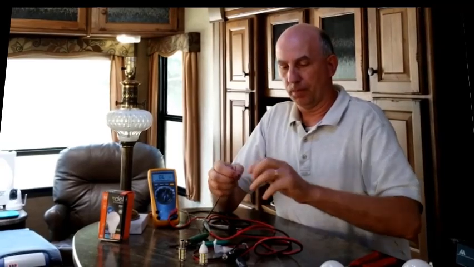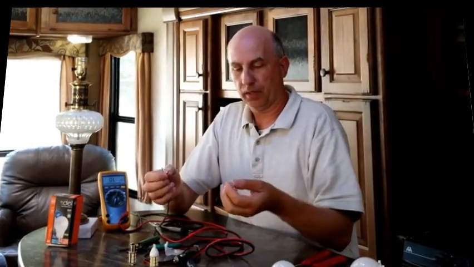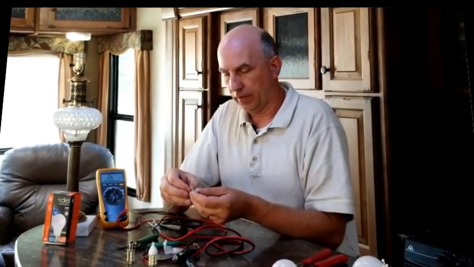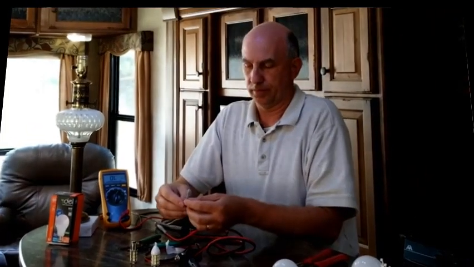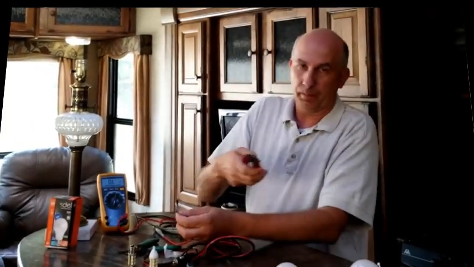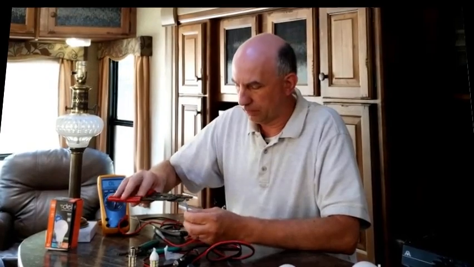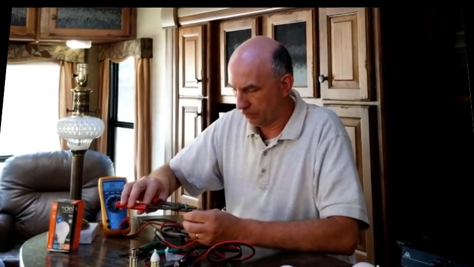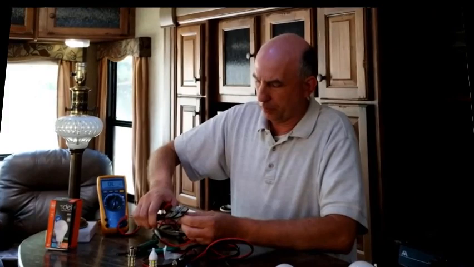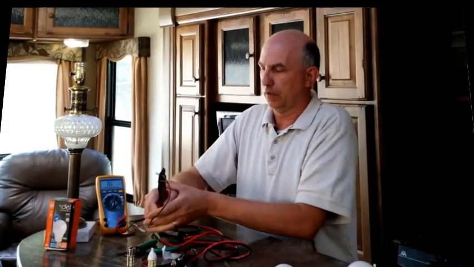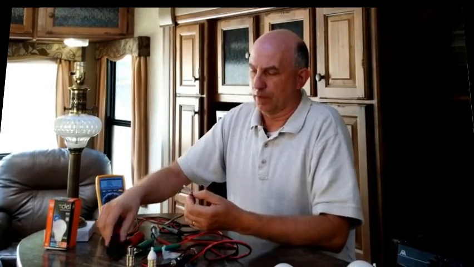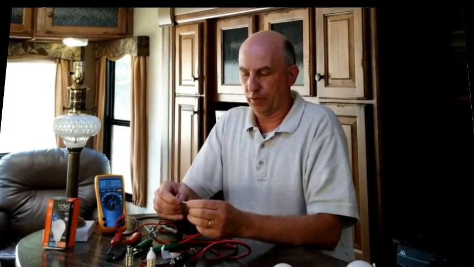Or it's going to be the negative side of the bulb. Next thing I'm going to do is I'm going to grab a butt connector. I'm going to slide this in. I'm going to take my crimping tool. I'm simply going to squeeze. And what this is going to do, it's going to make the electrical connection for me. I'm just going to pull on that to make sure and I've definitely got a nice crimp.